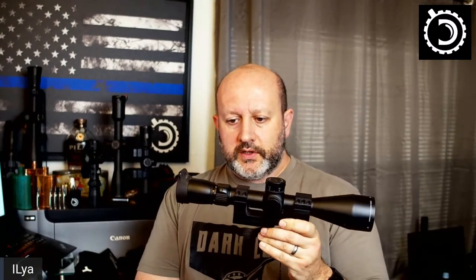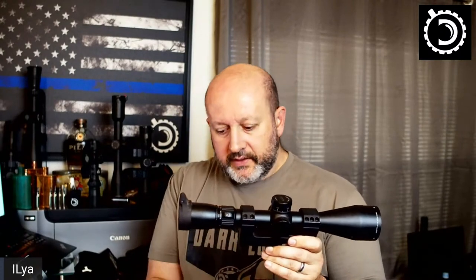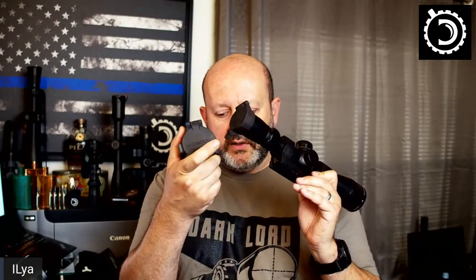Before we talk about comparisons, let's look a little bit at the controls and how it is set up. Oh, by the way, I do have the odd mount caps on it, front and back. They are almost identical to the ones John makes for the 3 to 15 by 50 HD-LHT, but they're not identical, so it is a different model. I don't know if he has them on the website, but he has a design, so he can make them.